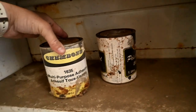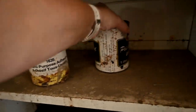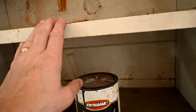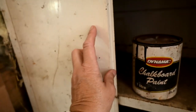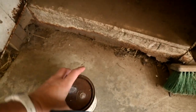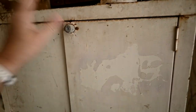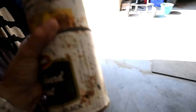I pull them out — there's a multi-purpose adhesive chem bond, and then I pull this one out from the bottom, and lo and behold it is chalkboard paint. Sophie and I are going to do that today. I might even paint the shelves in here black, maybe even the doors, so we can write things on them. It was a miracle. How many times has this happened to us? It's like God is trying to send us a message to say this is where you belong, and I am getting his message loud and clear.